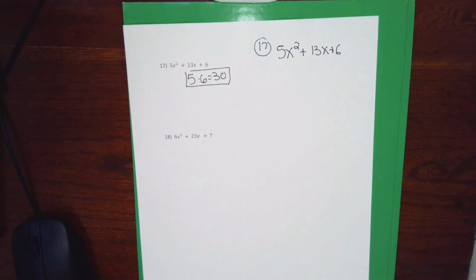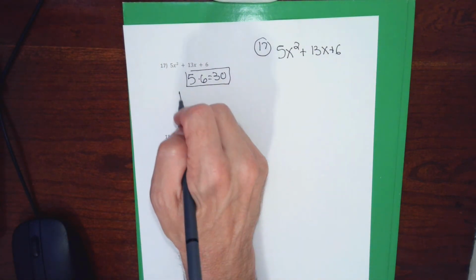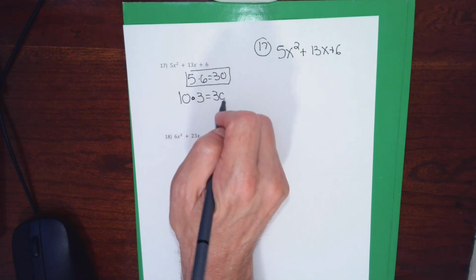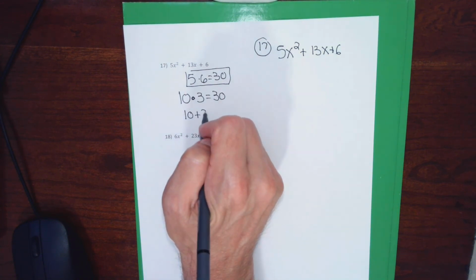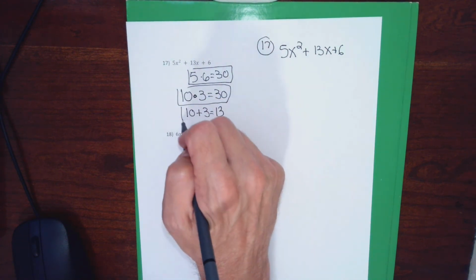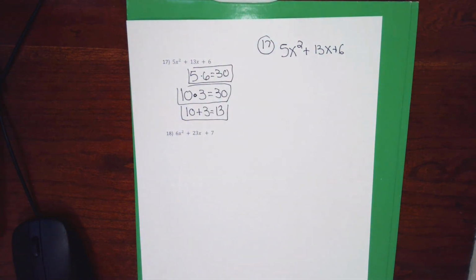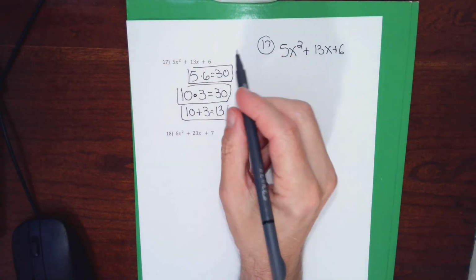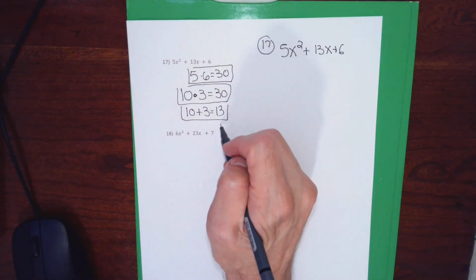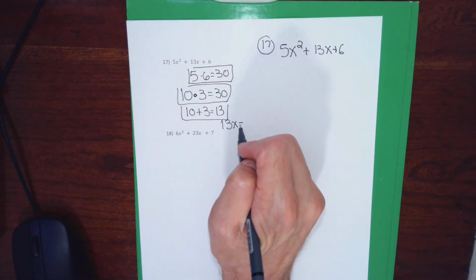I need double plus factors of 30. No need to write all the factors down. If I know the pair, I can just do this. I can say the only pair that I need are 10 and 3 and abbreviate my steps. As a matter of fact, I could even not show this and do it in my head. But I'm trying to show you just in case where everything's coming from. But trimming it up like this, instead of writing all the factors of 30, figuring out all the double plus factors of 30, figuring out the pair that I need, I certainly can trim up my work quite a bit.